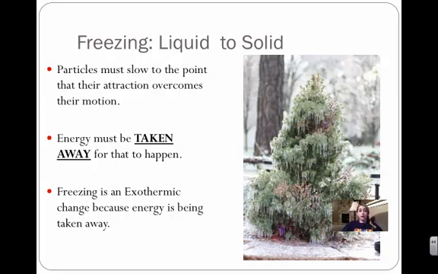Now, freezing. You're going from a liquid to a solid. Particles must slow down to the point that their attraction overcomes their motion. In other words, they lock in place, they bind together. In order for this to happen, energy must be taken away. Again, you can set it outside on an icy day, you can put it in the freezer. Sometimes certain chemical reactions make this happen. Freezing is exothermic because you're taking energy away. Anytime you take energy away, that energy is exiting, it's going away. So it's an exothermic change. Take a minute and pause me.